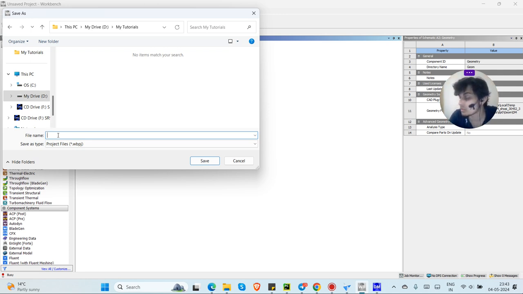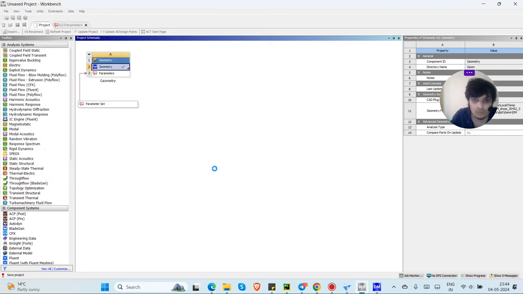Let's call it, what was the name? Mixing machine or what? What was the name? Creating tank model. Save.